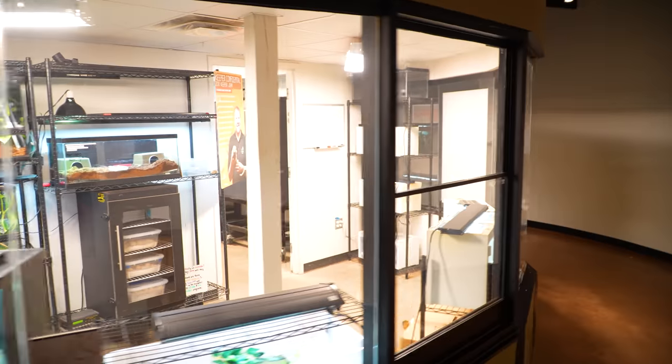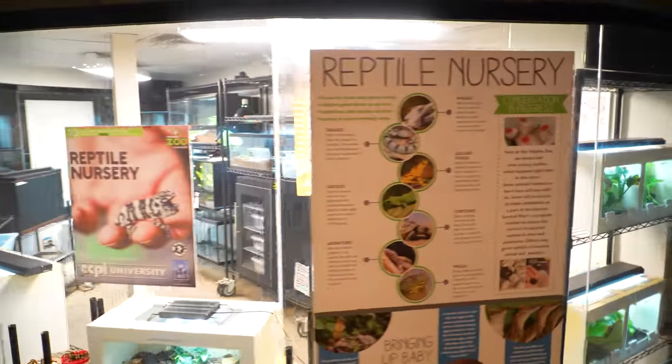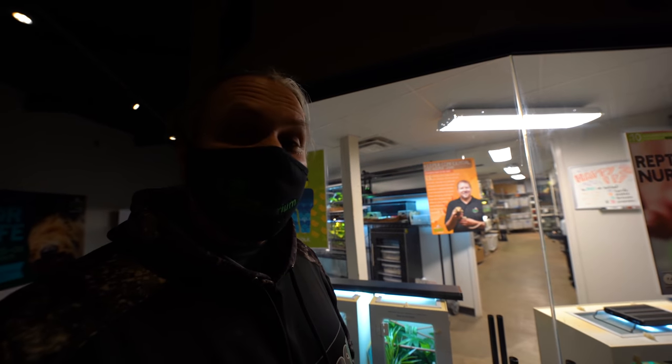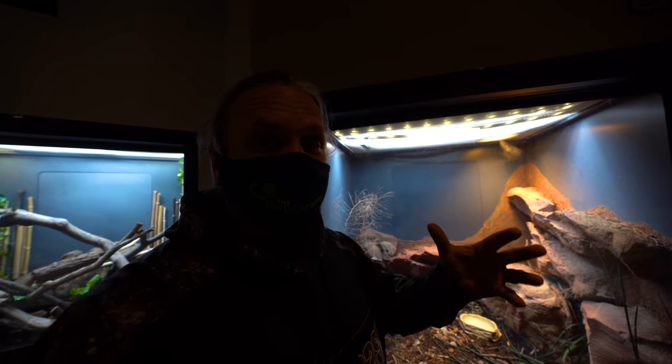It's cool, we actually have a little nursery here that's on exhibit. I really love this type of thing. You've got all the little babies and stuff like that. I think we're gonna get a chance to actually see some little baby Shinisaurus, which are really cool crocodile skinks from China. Absolutely amazing. Obviously, that giant cement snake we saw outside, you guys know wasn't real.